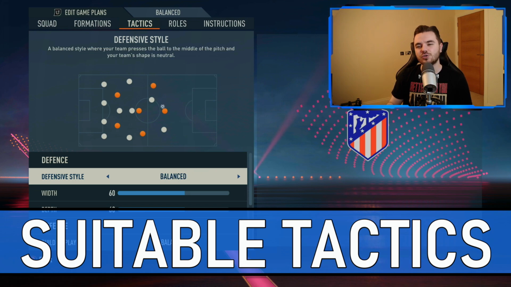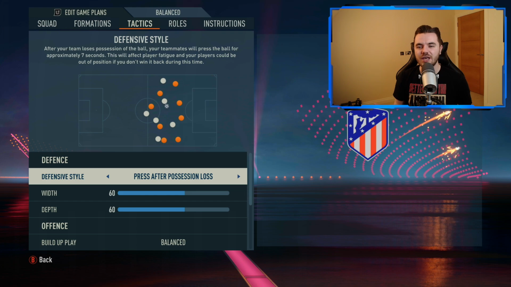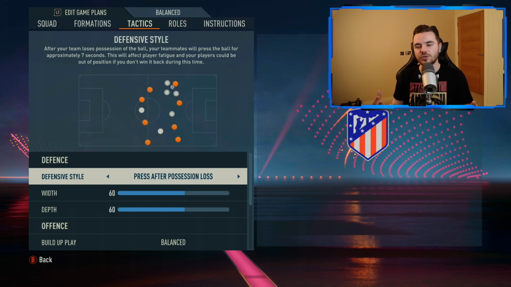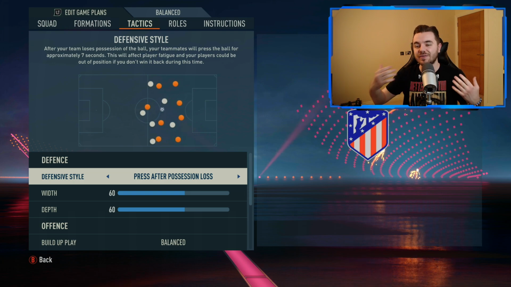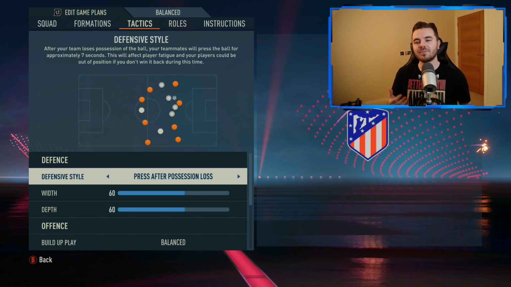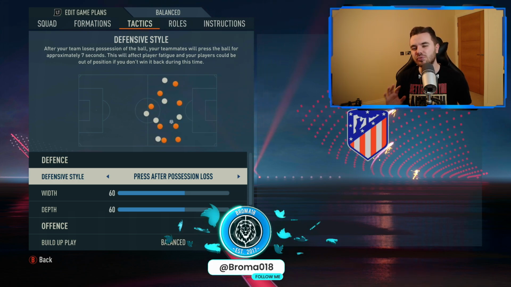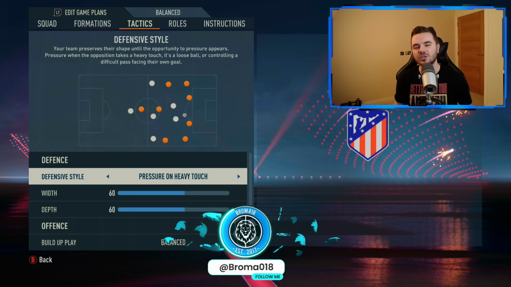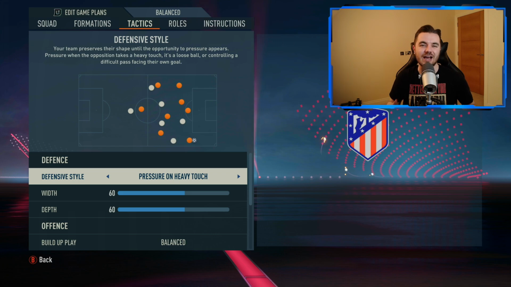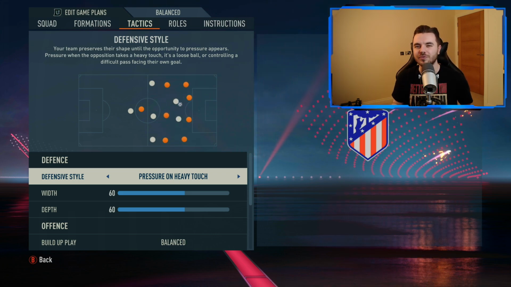Now, something else worth bearing in mind is the likes of balance, pressure on heavy touch, and press after possession loss. They only have an element of pressing to them. Naturally, they will then generally regain their defensive shape, retreating to the block. However, if you do want an out-and-out defensive system, I would say probably to avoid these because you don't really want to commit. You're instead thinking about protecting your own goal. And this is what we're looking at with these extreme defensive systems. So you probably do generally want to avoid them.